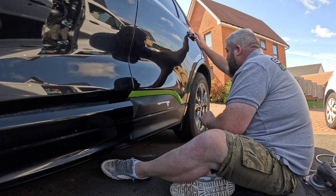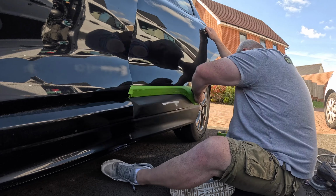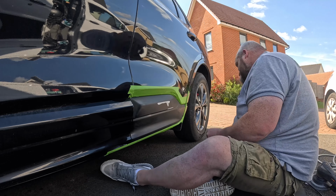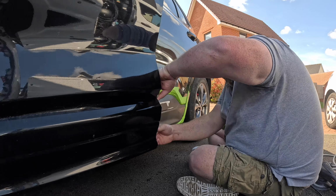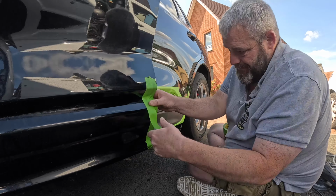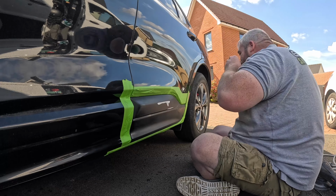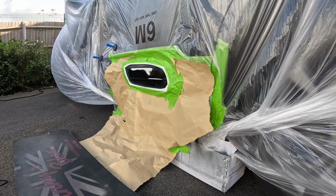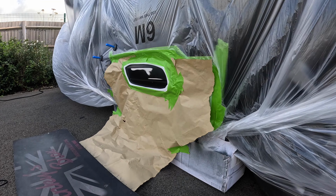So we're masking it all back off again now. Get it ready for paint. Well, primer first, and then paint. Just masking all around the trim, and then sort of a bit of back mask inside the door. I'm trying to bag this up. It was quite windy. It was a blooming pain.